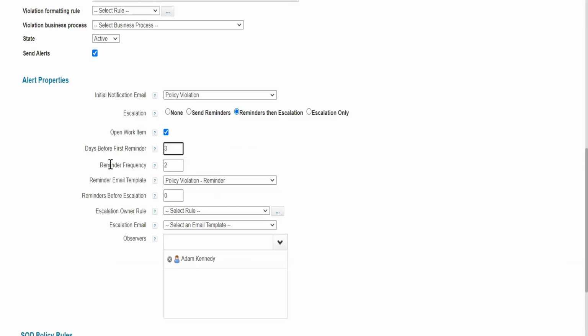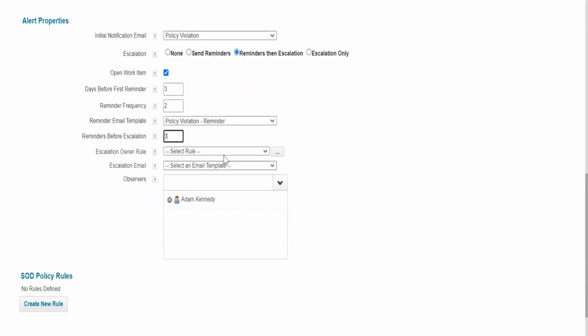So, days before first reminder is 3, and the reminder frequency we have set for 2 days. After some 3 reminders, I need to escalate. So in that scenario, reminders before escalation. And here we can select whom you want to escalate.